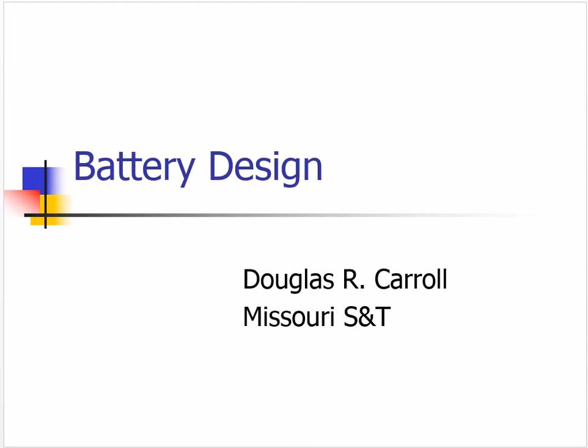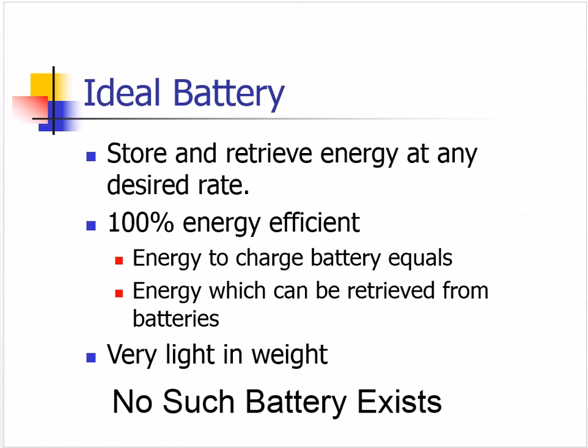This is the first recording of battery design. I'm just going to go through the basics that apply to all batteries. The ideal battery, we would be able to just store and retrieve electricity at any rate that we want to put it in and take it out, be 100% efficient and lightweight. No such battery exists.